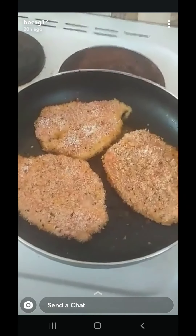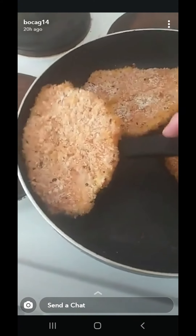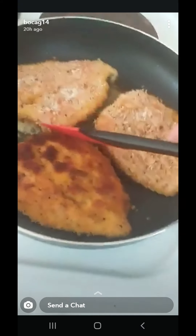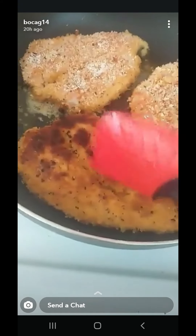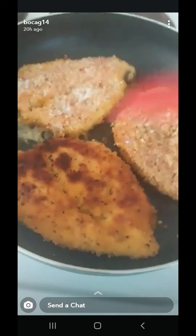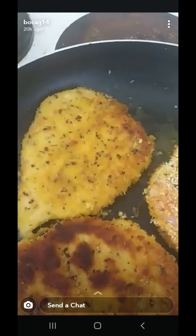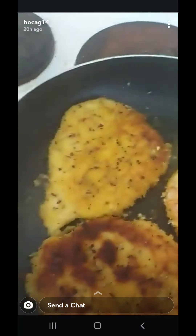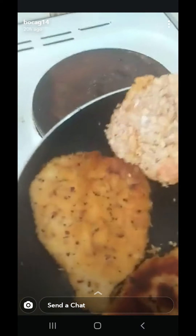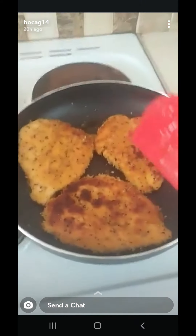After four minutes — the moment of truth. I haven't even touched these. I want a nice golden crunch. Look at that fillet. You know the thing about that — it's not full of breadcrumbs, it's not full of batter, it's a beautiful chicken breast. Look at the herbs, look at the breadcrumbs, look at the chilli flakes — it has it all. This will take about another three minutes now.